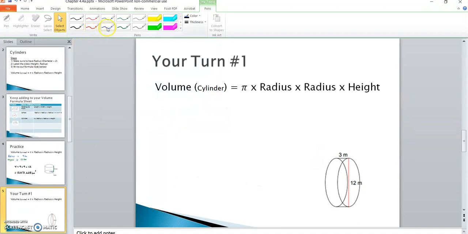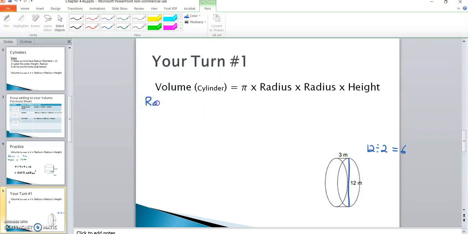Alright, let's try another one. Now this one, as you may recall also from the surface area section, becomes a bit more problematic or tricky when our cylinder is flipped onto its side. We still have to figure out if we are given the radius or not. From this circle, you'll notice that the line goes all the way through the circle, which means that's our diameter. So we will go 12 divided by 2, which equals 6.